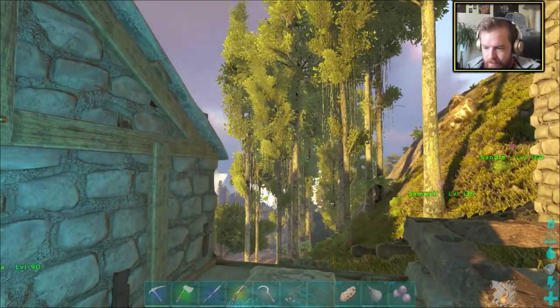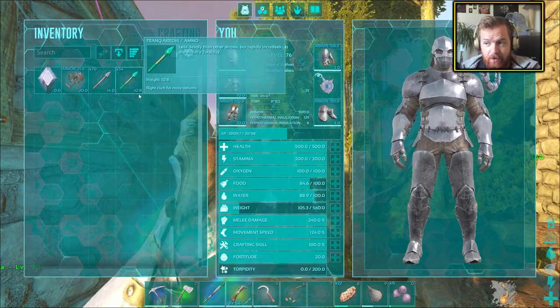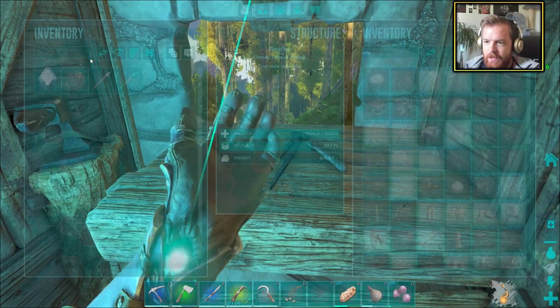So I'm just trying to think, do we actually have everything we need? I've got 54 Trank arrows. I've got my armor. Bear trap. Oh, a large bear trap. Will a large bear trap do the job? I don't know. Let's have a look.